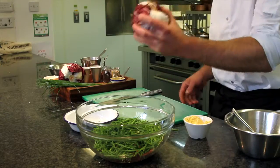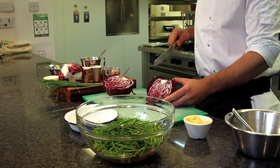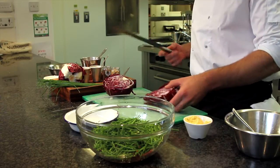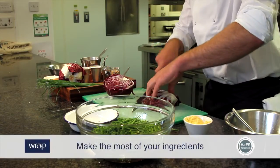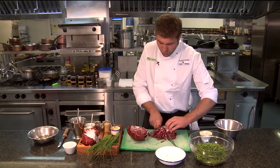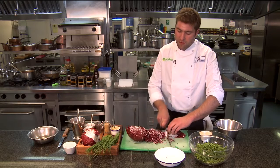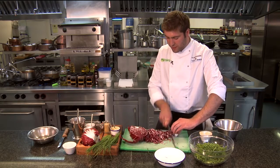Radicchio. These are quite bitter, so I've made a sweetened mustard dressing to go with it. But when you're prepping something as beautiful as this, it's important to use the natural look to it. So I'm going to thinly slice all the way down the length of the radicchio and then right to the core on either side.